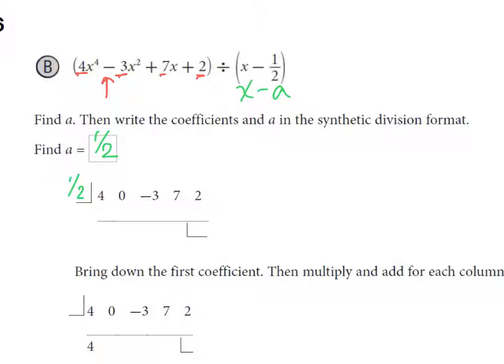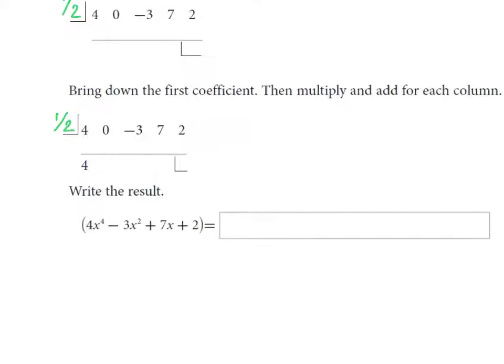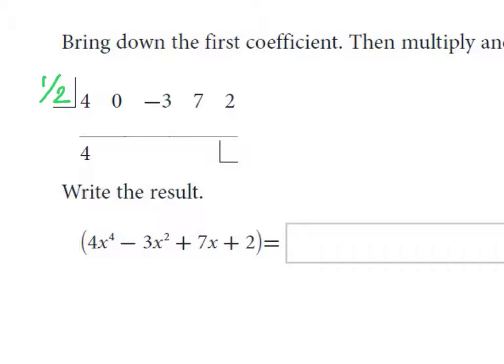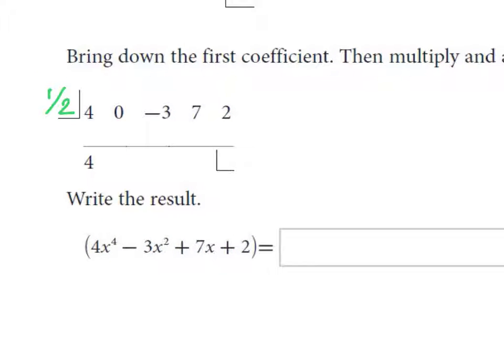Now your book actually just has us recopy everything down here to the bottom. So I'm going to move my 1/2 here to the bottom. We have our coefficients, and let me move my screen down. I'm going to zoom in. All right, so let's go through these steps. First of all, we brought the 4 straight down. The 1/2 times 4, and we're going to put the answer right here. Well, that is simply 2. So I'm going to put a 2 here.